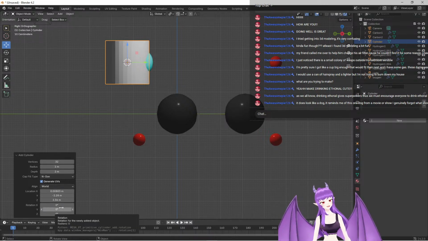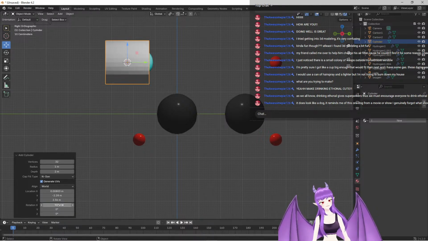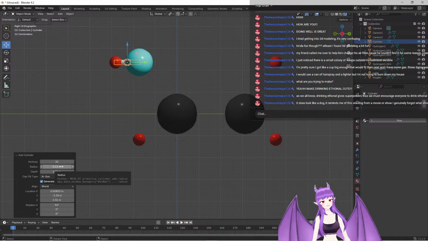Gonna rotate it along x-axis 90 degrees, and definitely shrink it down like that, and like that. There.